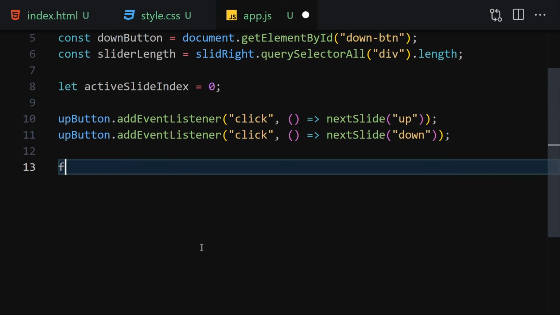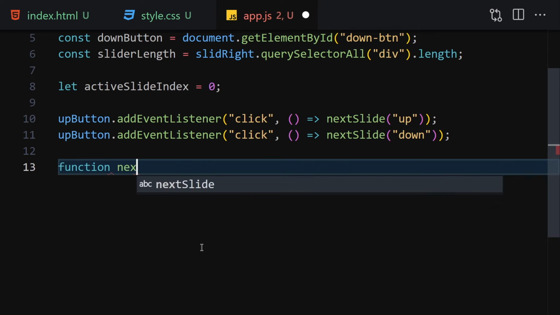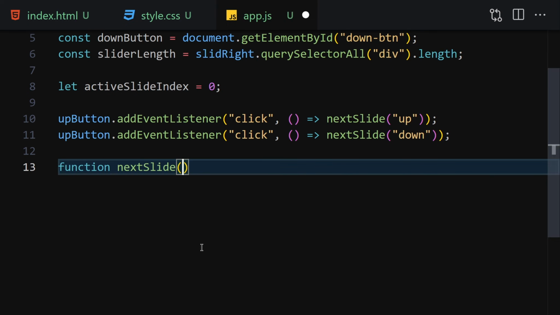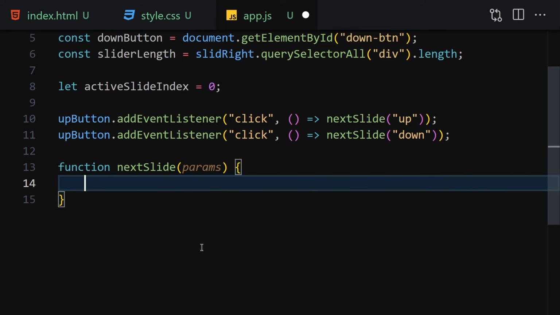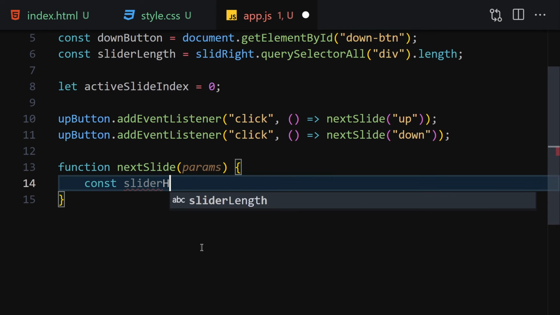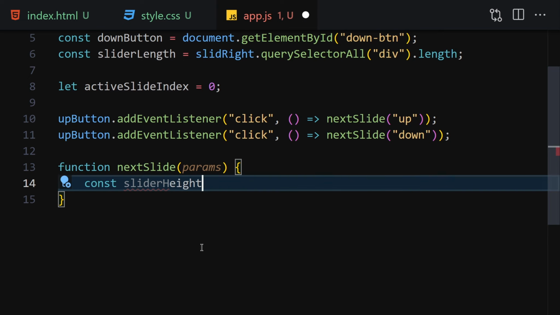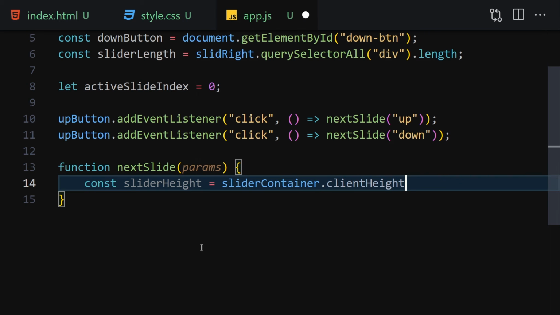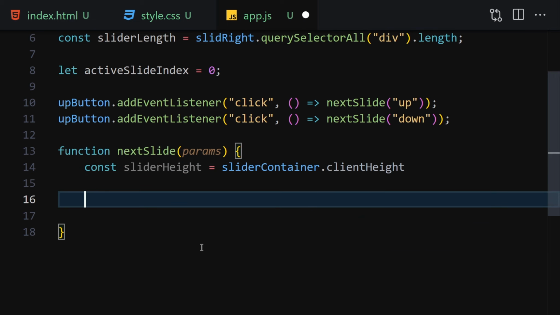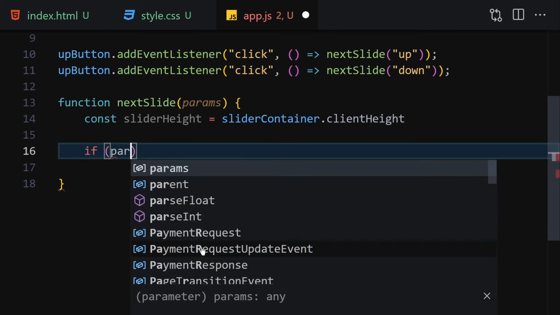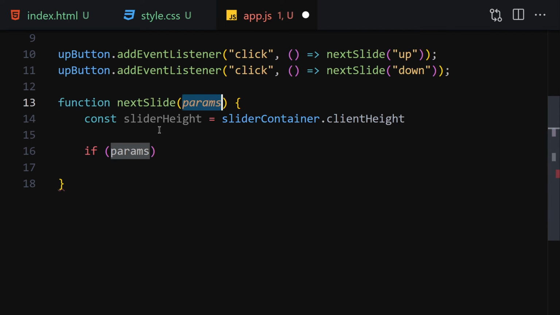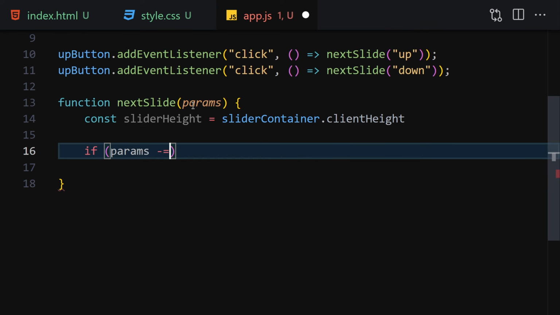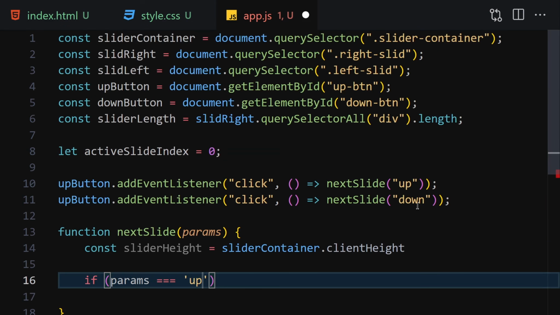Okay, so now let me just create this function and write next slide, and it will take a few params. So I'll just write params in here, and now let's just write const slider height, and it will be now equals to slider container dot client height. Okay, so that's that. Now let's just check our condition. If params is equal to up, like here we pass this up right here.